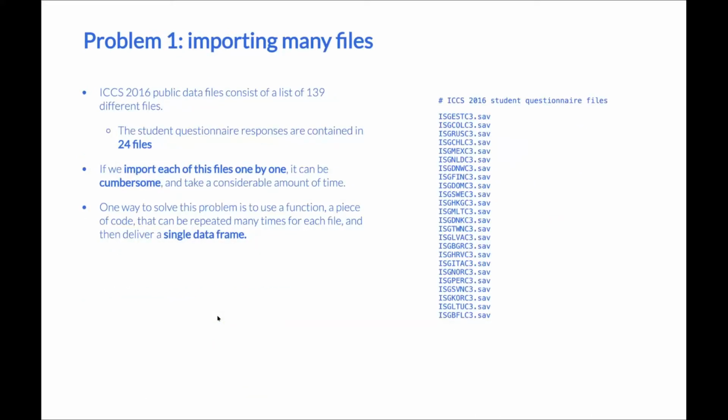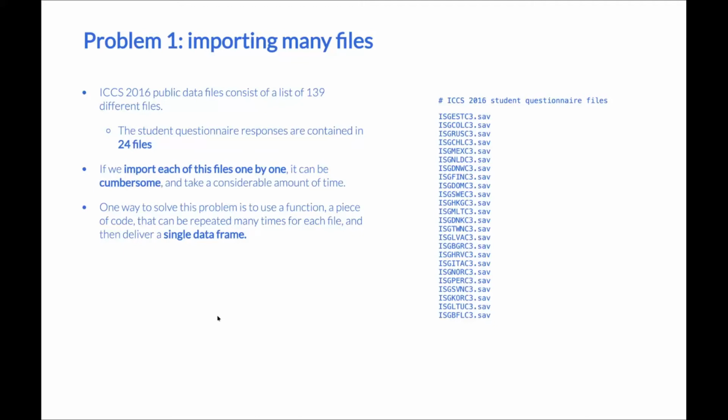So the first problem that we're going to address is how to import many files. If you go through the standard way of the trainings that the IEA provides, you will need to use IDB Analyzer. What IDB Analyzer does is that it's going to read your computer, and if you have SPSS installed, it's going to create several macros that would allow you to merge all the data files from different countries. So the issue is, what happens if you don't have SPSS, or what happens if you don't want to have it? Then one alternative is to use an open source and freely available statistical software like R.